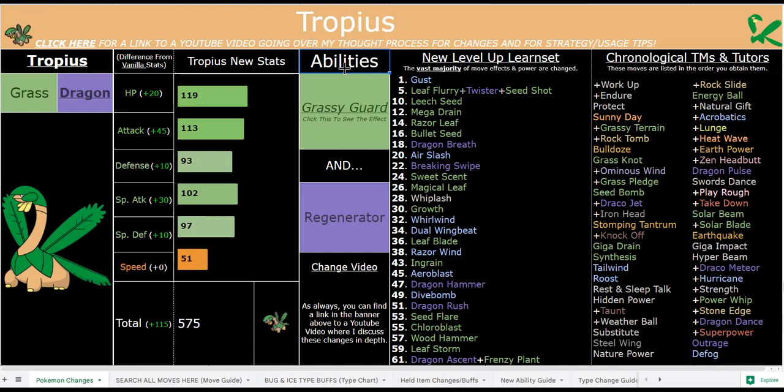So yeah, Ingrain's great. Another downside is that it lowers your speed by -5, which you're already pretty slow, but still was something to keep in mind. But yeah, Giga Drain, Ingrain, Leech Seed, Grassy Guard, Grassy Terrain is crazy. You're getting so much HP every turn with that. And Giga Drain is also, of course, boosted under Terrain, so it's a really fun strategy for sure. Definitely worth using. Grassy Guard's great, don't sleep on it.